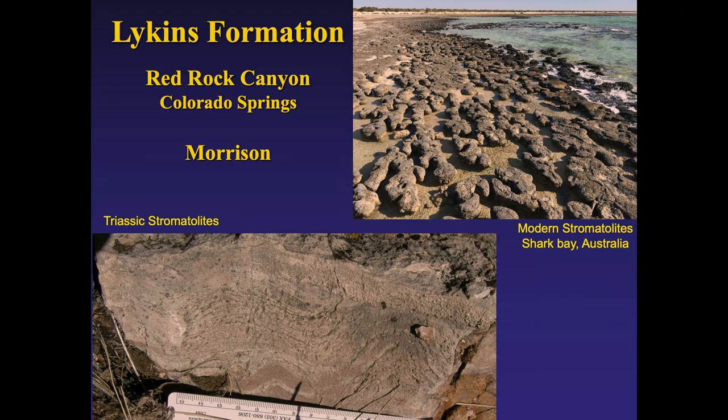You can see living stromatolites today, most famously in Shark Bay, Australia — an area of northwestern Australia where, as the tide comes and goes, stromatolites are growing. If you cut into one, you would see the same pattern as in the Triassic. A few years ago I traveled from Sydney to that remote place — the airport is about half the size of this room — to see these stromatolites growing. I don't think any paleontologist doesn't have this on a bucket list.